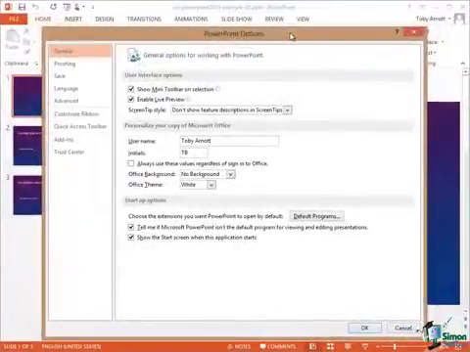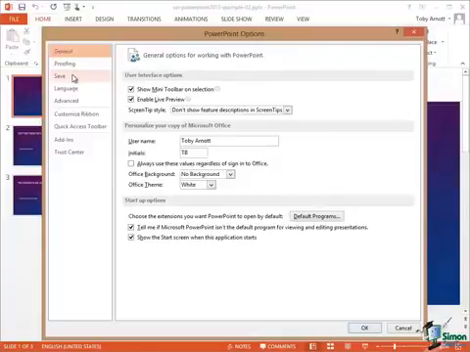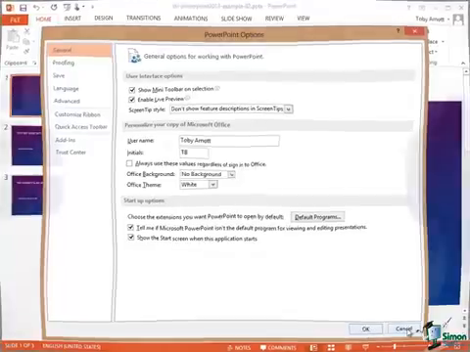The dialog is arranged into pages, and the pages on the left: General, Proofing, Save, Language, Advanced, etc. Whenever we change something here, to commit the change, we use the OK button at the bottom of the dialog. It's a standard type of dialog, and if you decide not to go ahead with the change, hit the Cancel button.